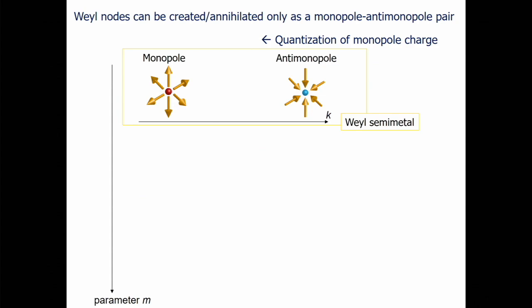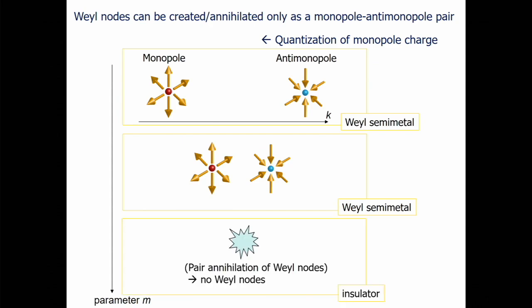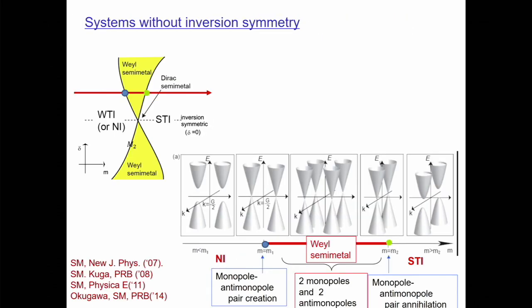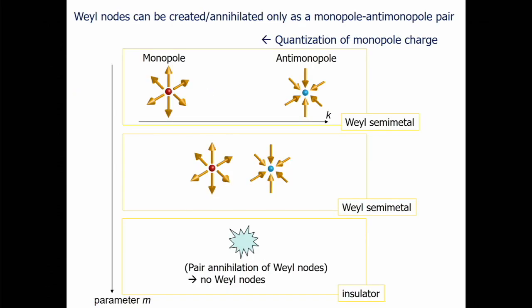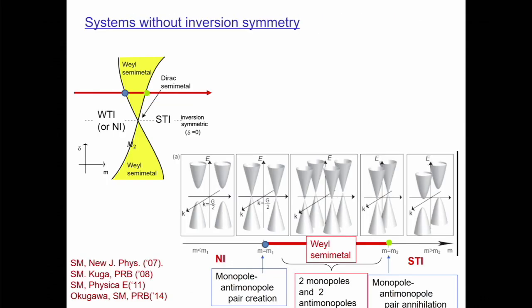Because of this quantization, this Weyl node is a topological object and a quantized object. Because of this quantization, this gives a strong constraint on how the system changes in the context of changing some external parameter. The parameter means some external parameter to change the system, like pressure or some chemical composition or something. In this case, suppose we change some external parameter and suppose we begin with a Weyl semimetal. Initially, if we have monopole or antimonopole, which are both Weyl nodes, and by changing some parameter, this Weyl node may move in k-space because this is a quantized object, so they cannot disappear. They can just move. But if they happen to meet each other, then because one plus minus one is zero, so they can annihilate each other and they disappear. Then, because the Weyl node disappears, it is insulating. There are gaps everywhere in the k-space.